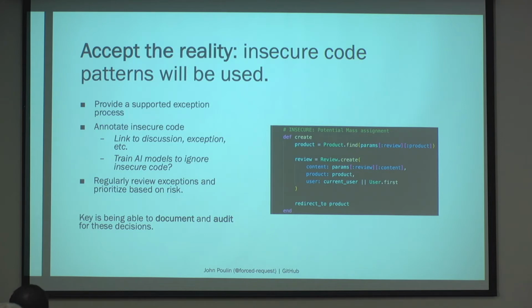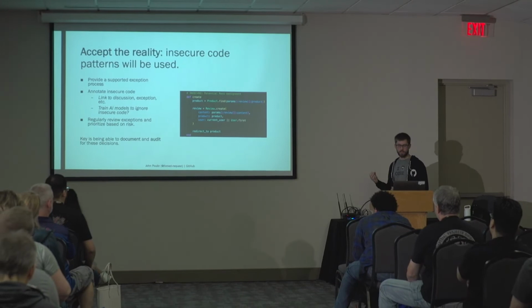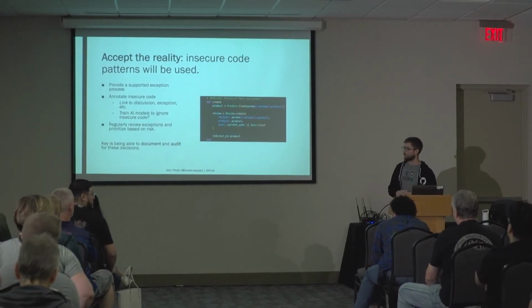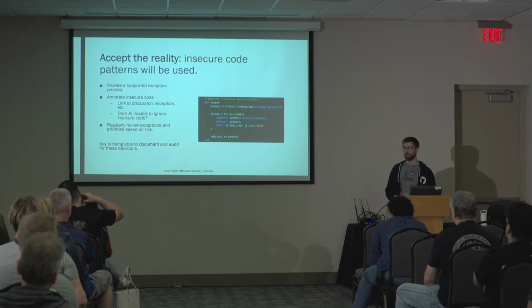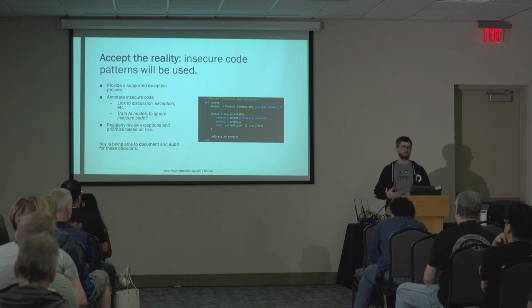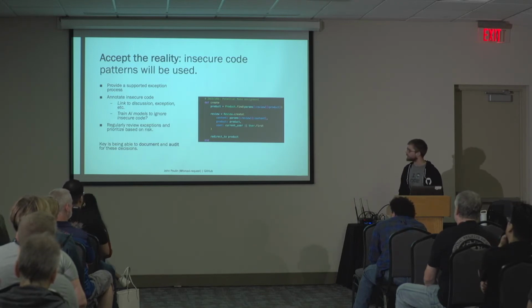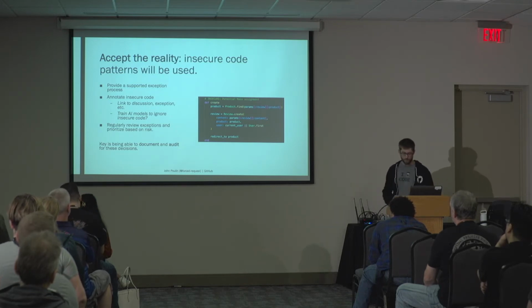And I would recommend also linking back to some discussion or some exception, because this will reduce the risk of someone copying this code and using it somewhere else in the application. It also provides us the ability to document and audit for these insecure code patterns. So for example, in Rails, I can run rake tasks. I can look at all of my insecure tasks and then audit those, see if that's something I want to revisit. I've only seen like one or two clients ever using patterns to annotate insecure code. So this, I think, is a pretty easy win.